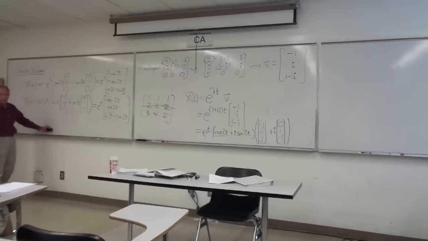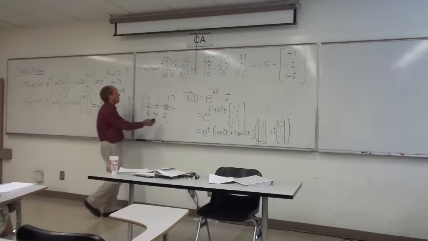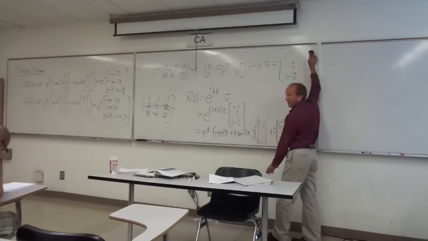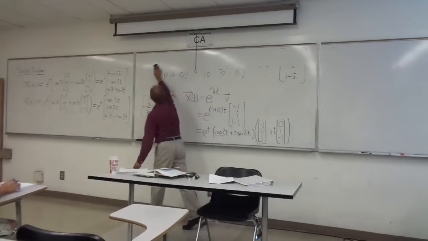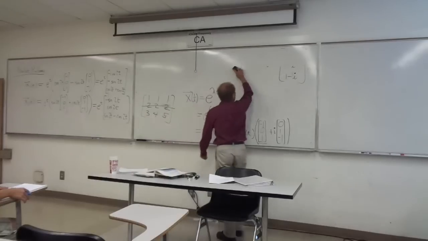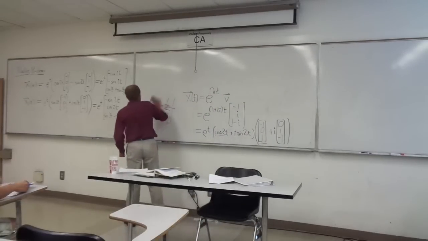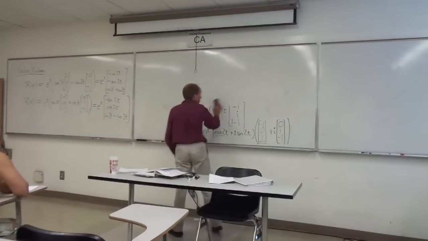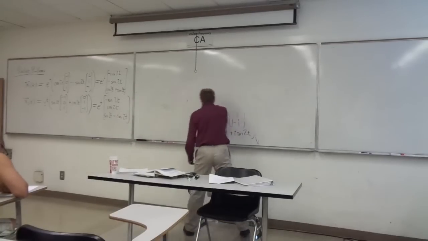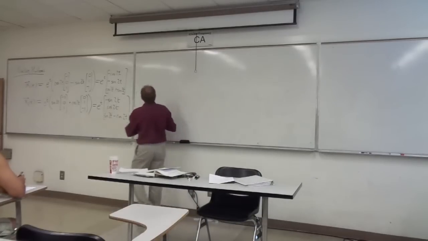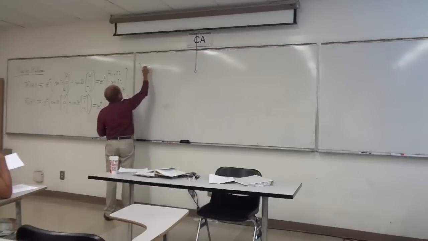All right, am I done with the problem? Oh, I don't know if I'll ever be done. We have another eigenvalue that we have to work with. What was the other eigenvalue? Negative 1. Okay, so let's check that one out. Should be easier, right? Shouldn't be any imaginary numbers on the other solution. Let's check this out. Lambda equals negative 1.